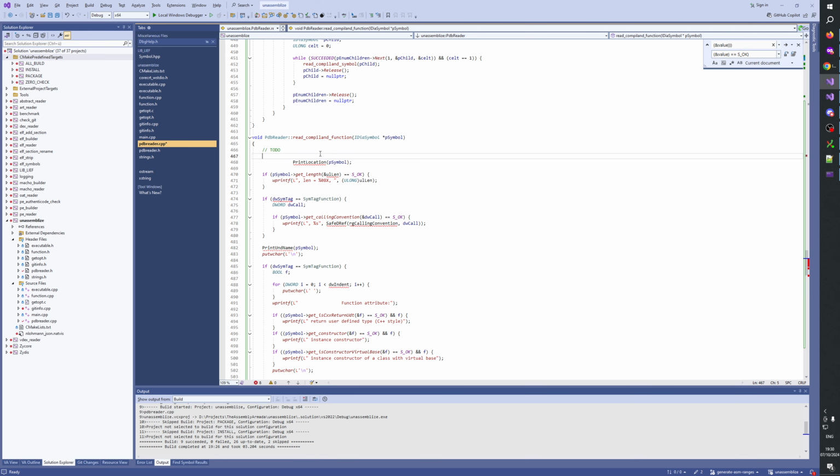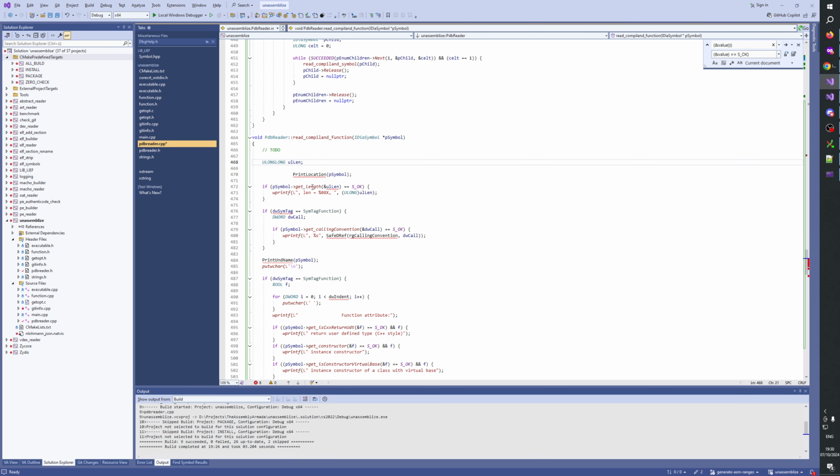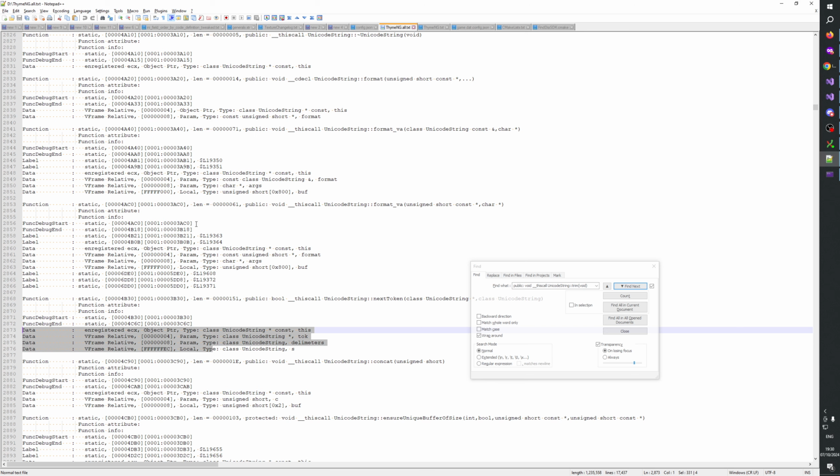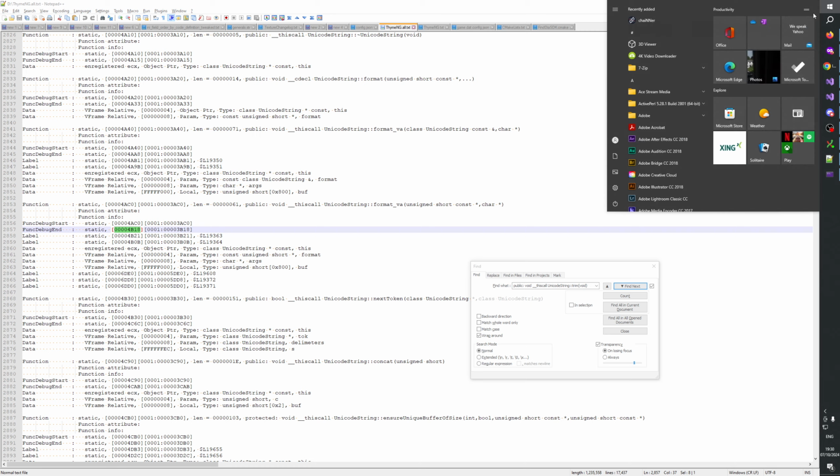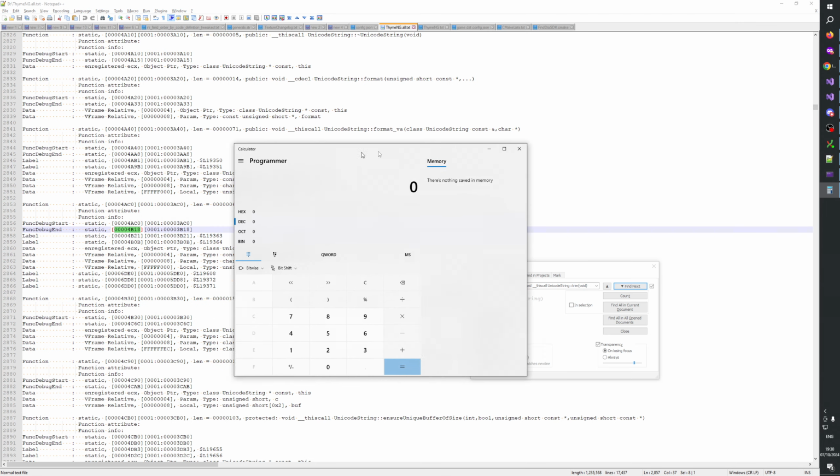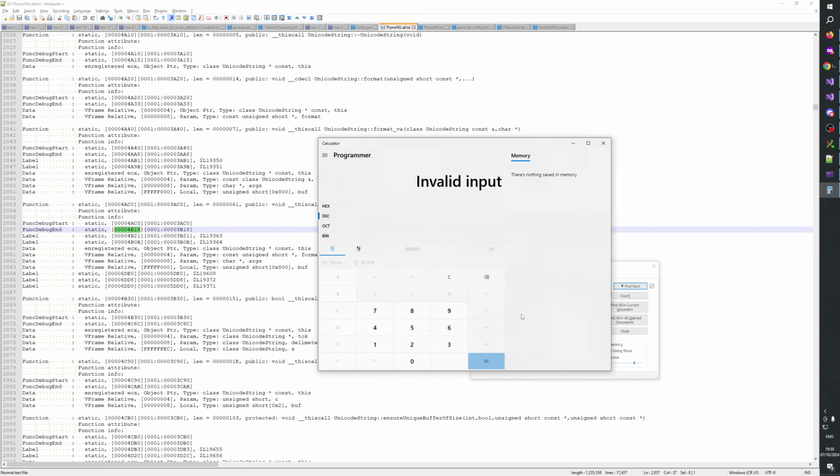Okay, we have ulen. Get length. What is this length? $61. So does this match this here or not? Let's take a calculator. So this minus this is 58.